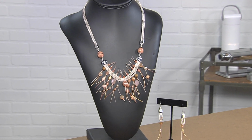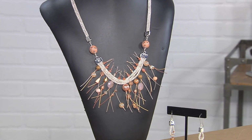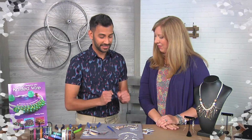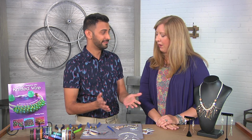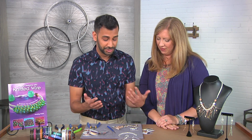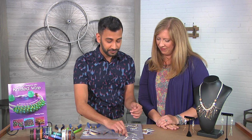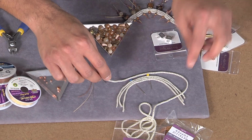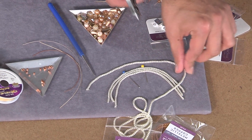I'm excited to show you this technique that I developed with just beading wire and some knitted wire. It is genius. I'm pretty excited. Why don't we get started? Okay. I have some knitted wire in front of me. And to do this, the first step you want to do is take the knitted wire and cut it into 5-inch strands. You want to do 3 of these. So we'll just take this.